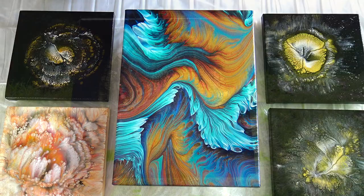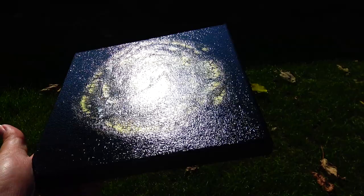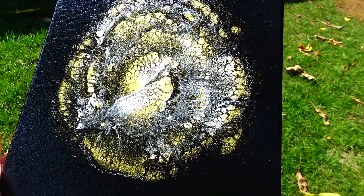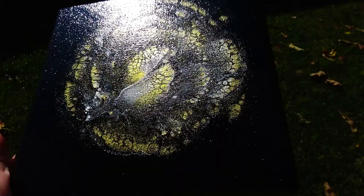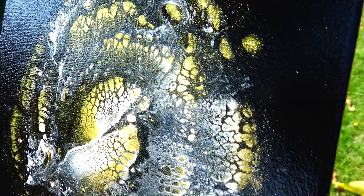So here is a dry varnished painting in the sun. And Fiona is calling. It's shiny, beautiful, gold does stand out more. So, see, it's all dry now.